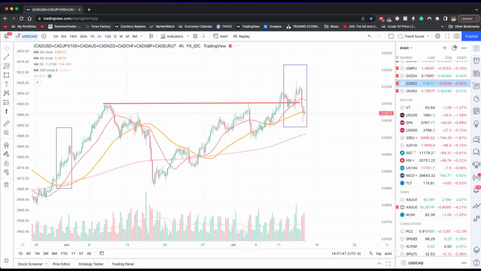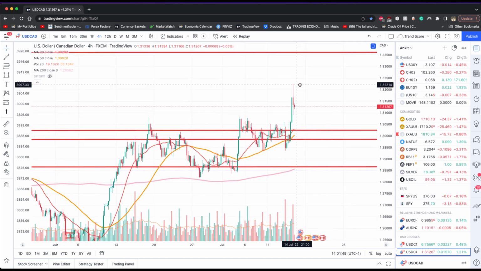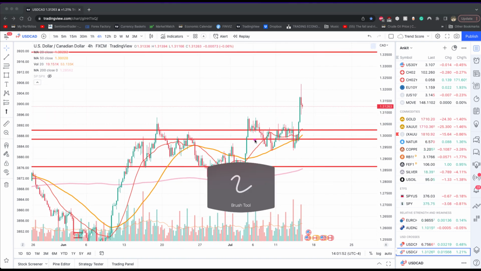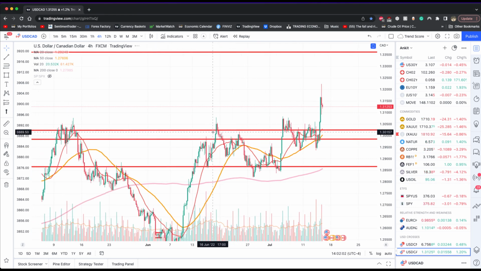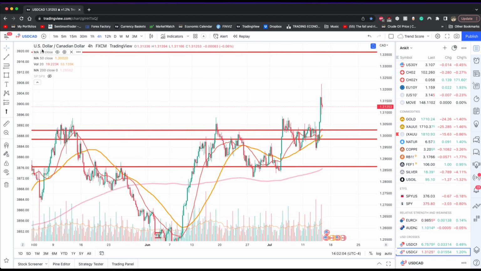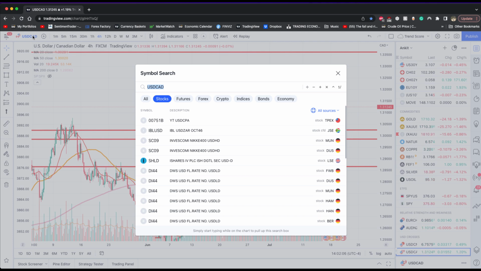We looked at dollar CAD, even though we're getting a bit of a reversal. I mean, this is a perfect breakout. A typical price action could be where it breaks out, retests, and then runs again. So we still like the dollar CAD to the upside, but at the same time, if the dollar is not really in play, we can take a look at CAD against a lot of the other currencies.